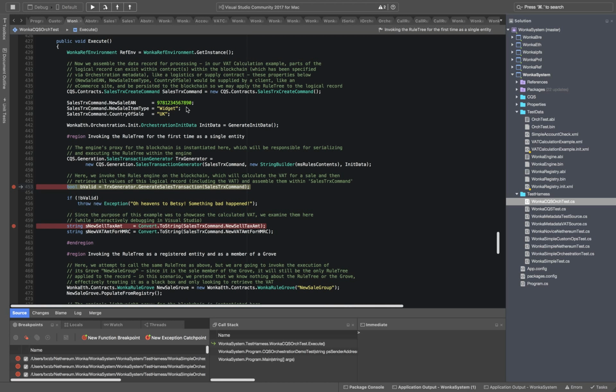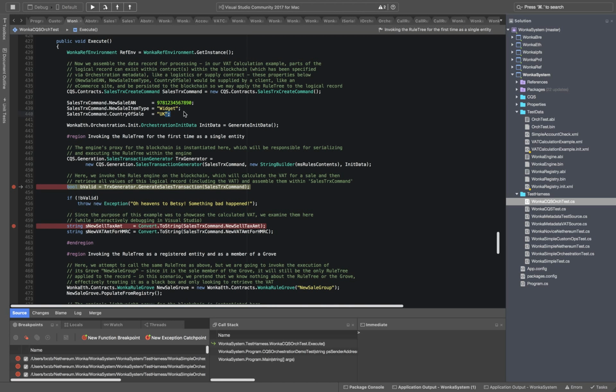A lot of the details are hidden because we are using a CQS design. In this case, we're going to pretend that we have information about a sale. We have the EAN, we have the type of product, we have where it was sold, and we are going to set these values on the blockchain.